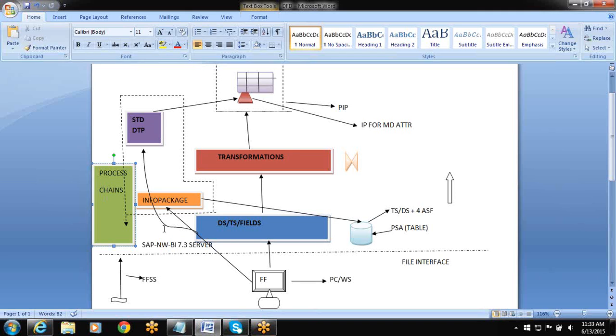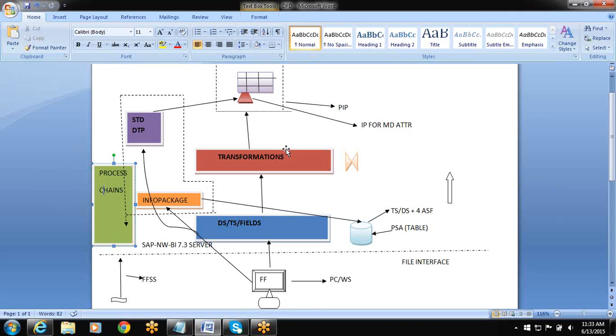This is the flowchart of the data loading, how the data loads, ETL: extraction, transformation and loading.